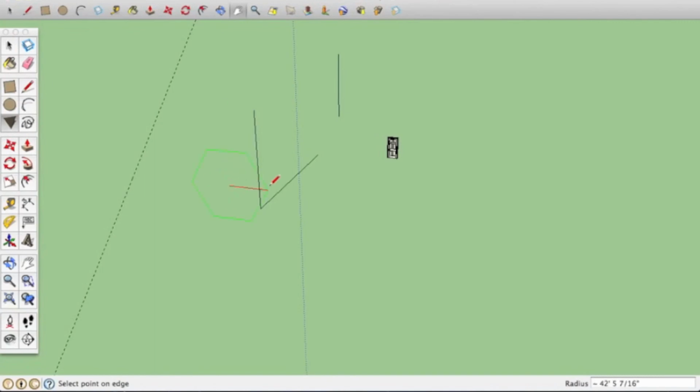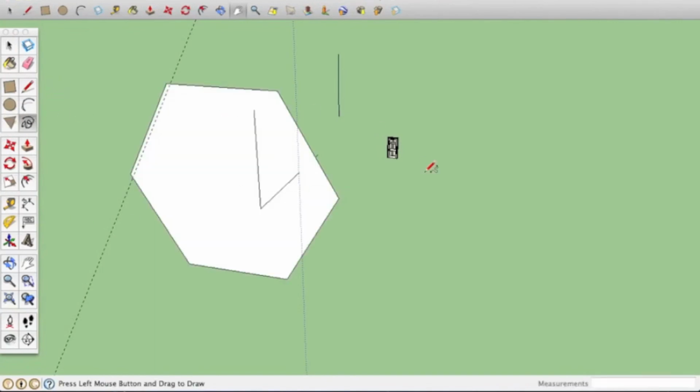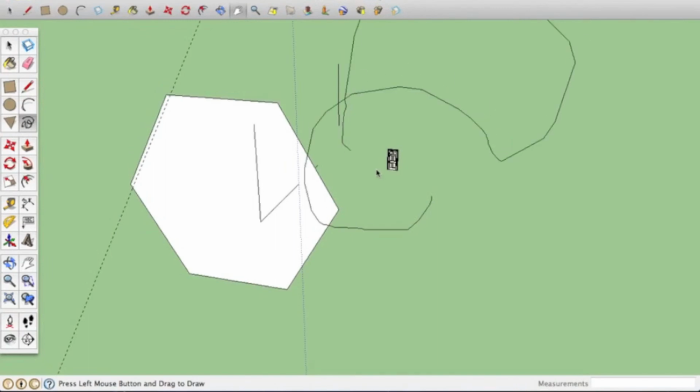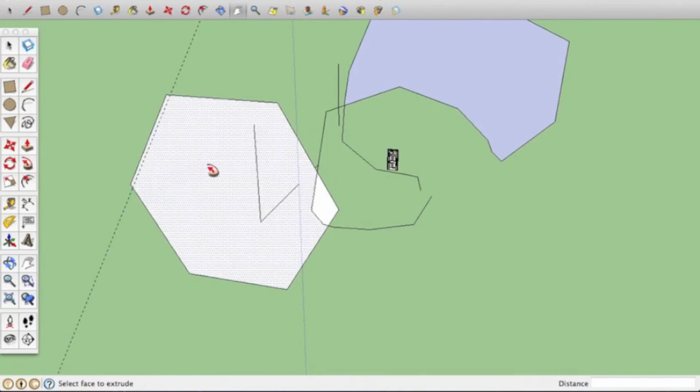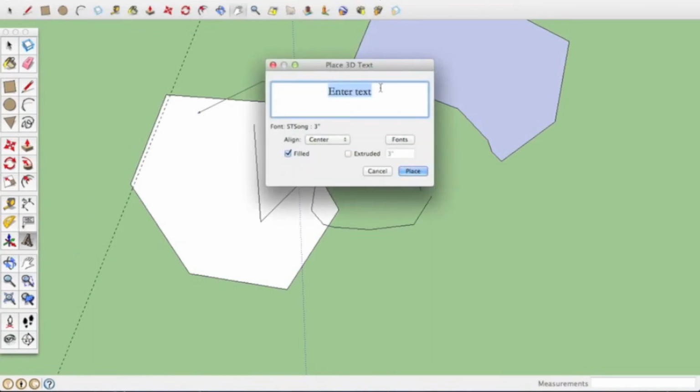This is a triangle tool, or not a triangle tool, polygon tool. It's a scribble tool, I guess. Not sure what that is. You can add text to things. 3D text is always fun.